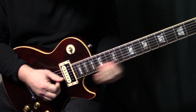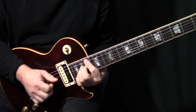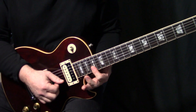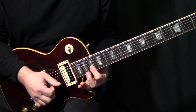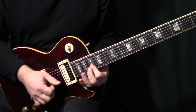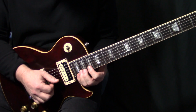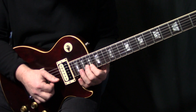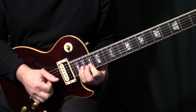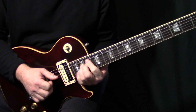Okay, so now later on, he's going to come out of it and the first fill will be... Okay, and that's just up here in position 1, the octave, right? And it's just B, E, and then on the B string down here on, what is that, 17, 18, 19, 20.